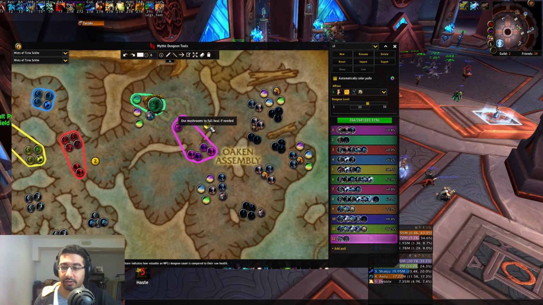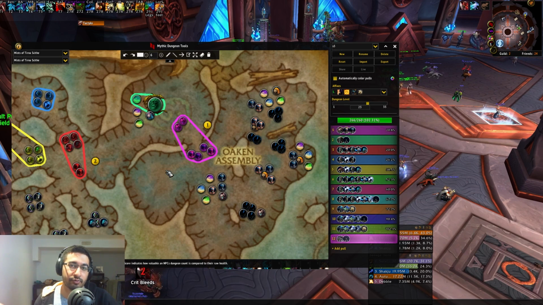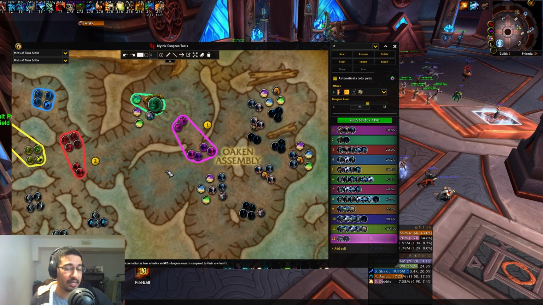What you can do here is, I put the note in, use the mushrooms to full heal if needed. When you eat any of the mushrooms, you heal back to full. In the video that I'm going to show you, we don't really use the HP mushrooms very much because there's, of course, the two types: the damage mushrooms and the HP mushrooms. On a higher fortified key, potentially you would use those HP mushrooms to give yourself some more leeway. But on a tyrannical key, it's not super necessary until you get much higher.